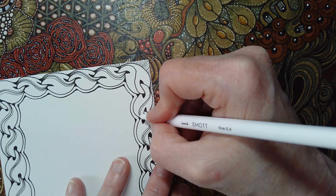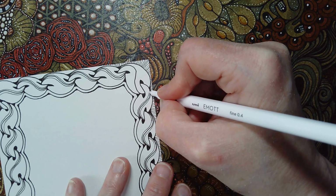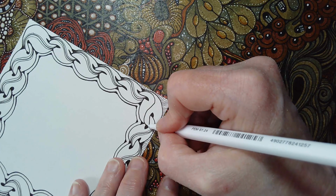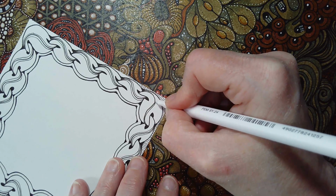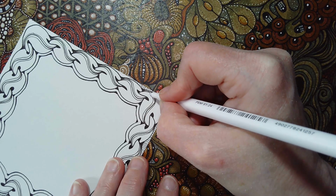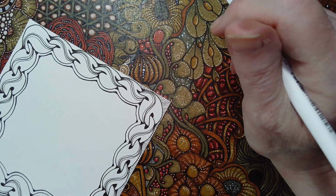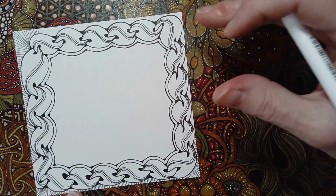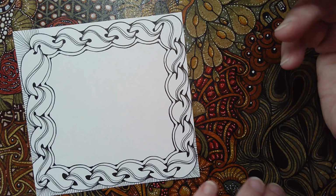I used Arteza alcohol markers. I think I used a couple of Ohuhu for the reds. The reds are a really funny bunch of colours when it comes to alcohol markers. They're either super saturated in colour or very pale. So that's just helped to bring out something extra in this.